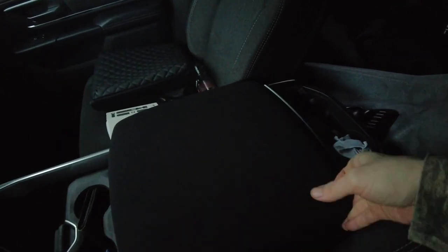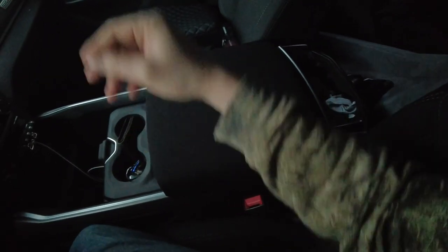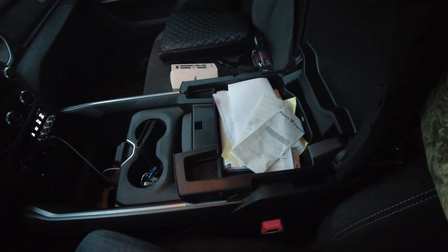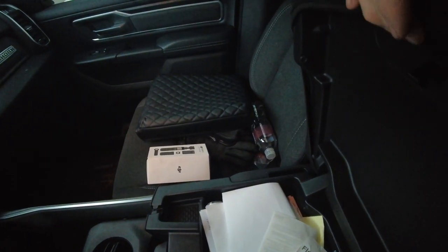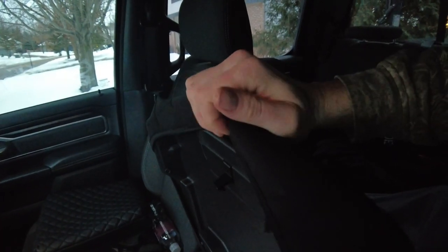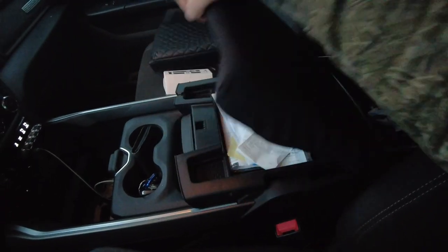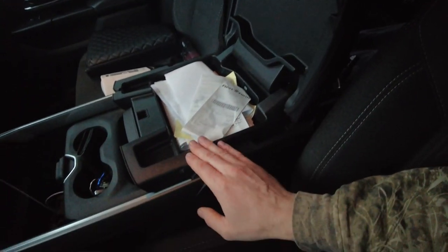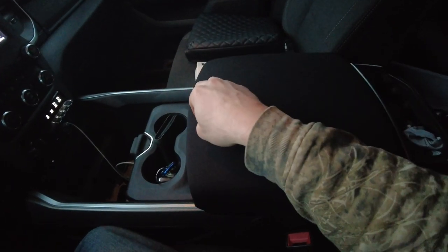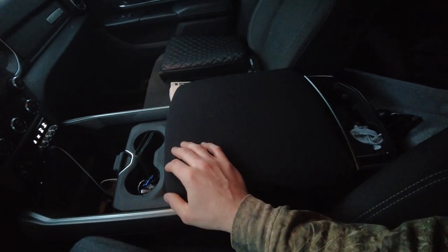You can tighten it up afterwards if it still has loose spots — just tug down on it. There we have it. You can do it two ways: you can leave it covering the latch and just pull on it through the cover, or you can tuck it above the latch. The only thing with this one is because the fabric physically goes between the top armrest and the center piece, there's a little resistance when closing — you just have to give it a little push. It's not a lot, just because the fabric is getting pinched at the pivot point.